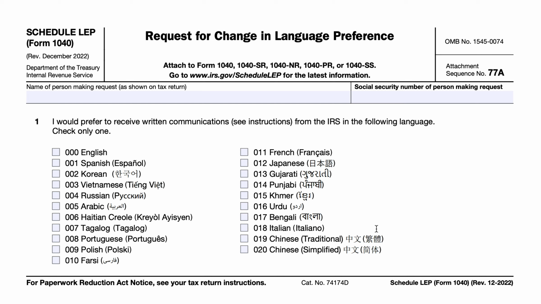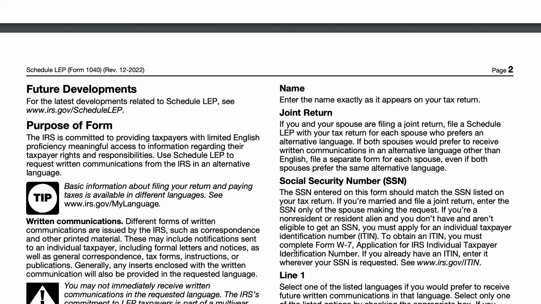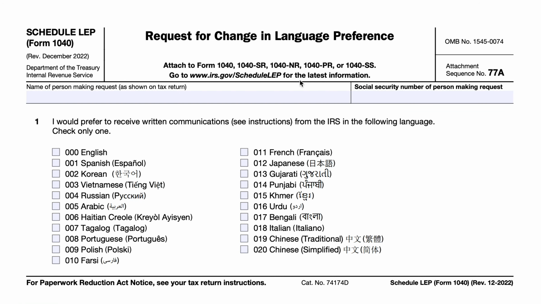And there are a couple of things that should be noted in the instructions. The instructions happen to be on the form itself in English. However, there actually is also a set of instructions available on the IRS website in each of these preferred languages. So you can see the form instructions. It's about a 15-page document, and each section of it is the exact same verbiage 21 different times in each of these different languages. So you can read these instructions in your preferred language.